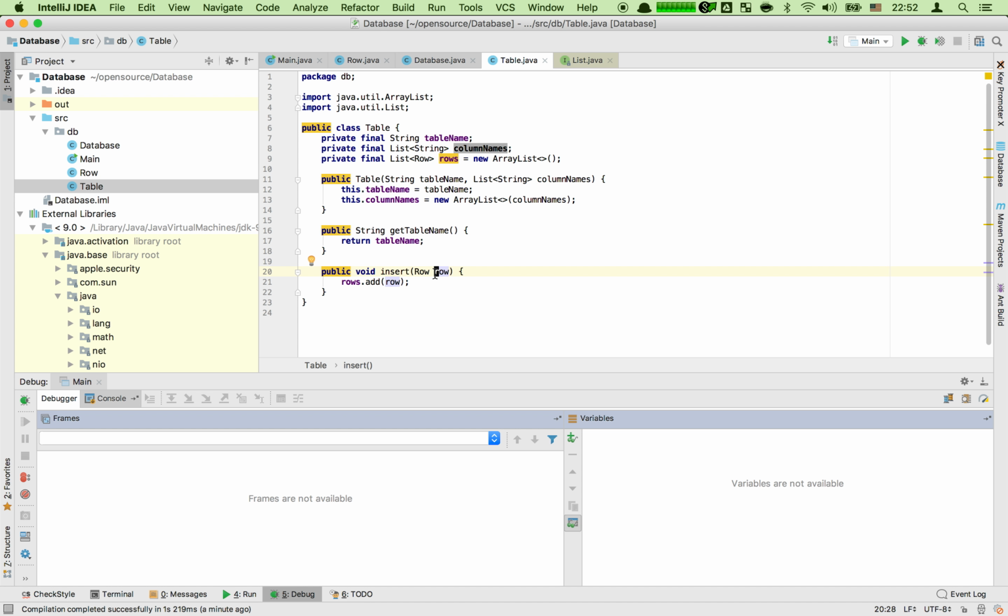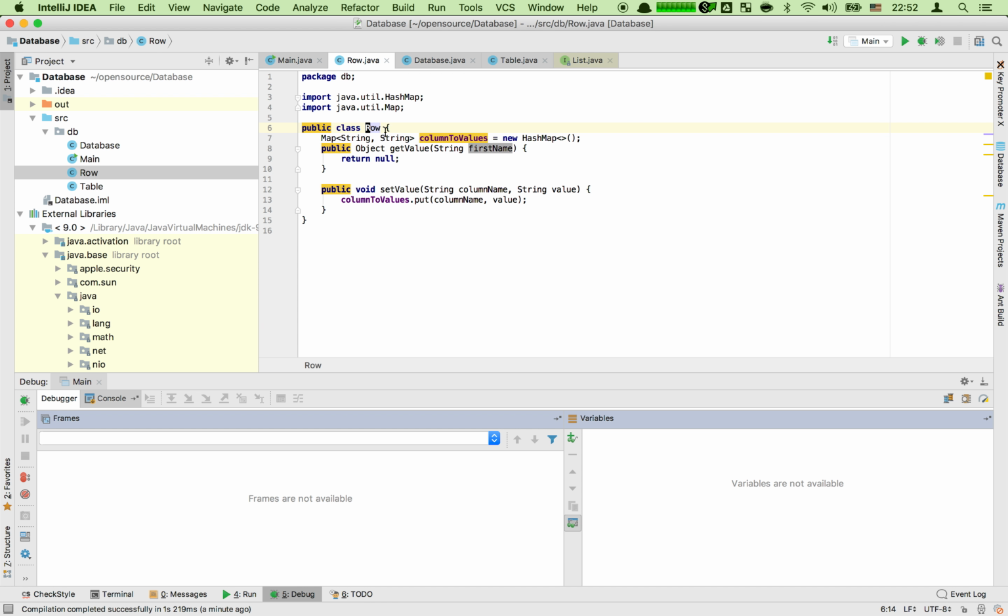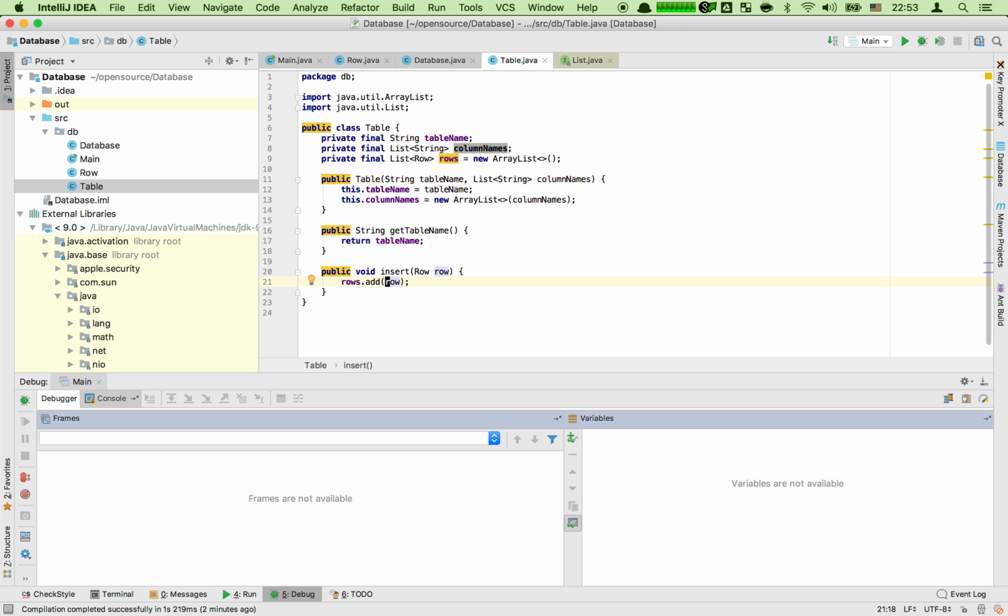There's a row that we have inside the table, and there's a row that you can have for your use cases to send data to the table. So for now, what we will do is basically clone. What we want is a new row of the same thing. So every time you give us a row, we copy it and we store that copy. For now.